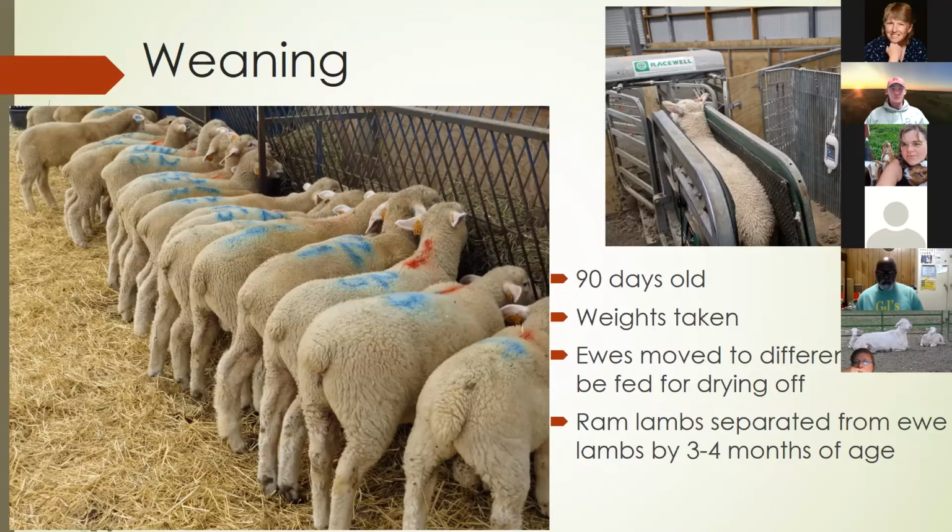All right, so with bottle babies, like I said, you may have to give their vaccinations earlier if they didn't get colostrum, or you don't think they got sufficient colostrum. You may want to start the vaccines a little earlier. If you can have them with another lamb, you're going to have more success with getting them onto creep feed. Sometimes bottle babies, because they don't have anybody to set an example for them, if it ends up being a single bottle baby, it's hard to get them on the creep feed.